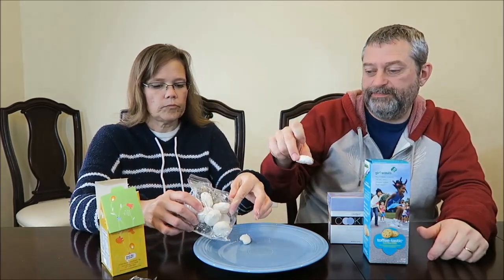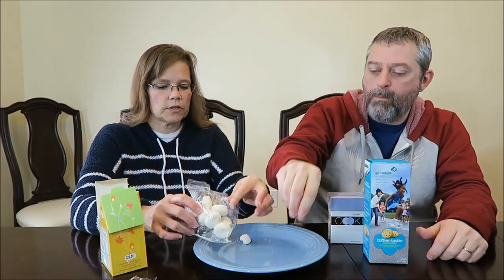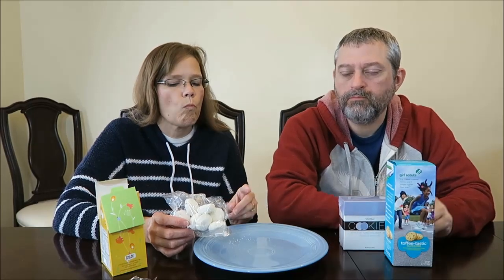These are popping. And they're very soft. Very lemony. The lemon is very strong, isn't it? See, I don't think it's that strong. Really? I mean, it's there, but it's not like, you know, right? It's a good lemon flavor. I mean, I like it.